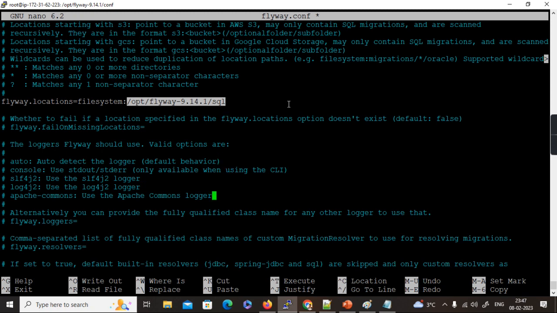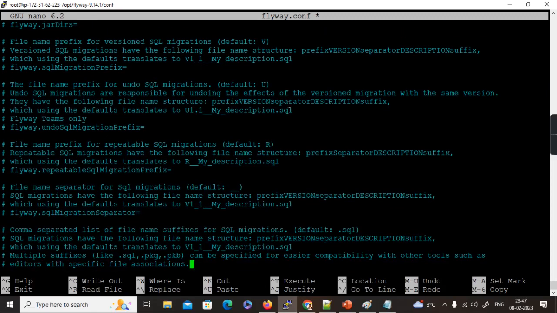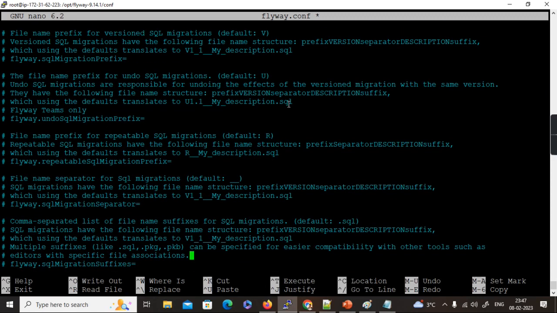Okay, now let's scroll down further. What else is there? Undo migration prefix. This is what I already discussed in the last session. By default, Flyway needs capital V for versioned migration. If you want something else, you can override it here.